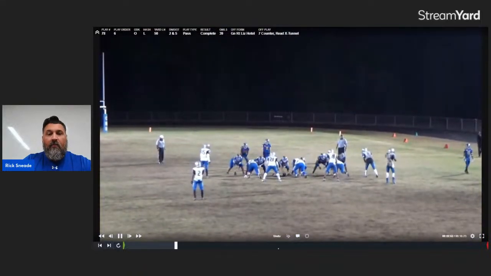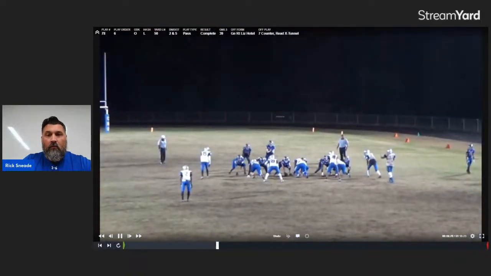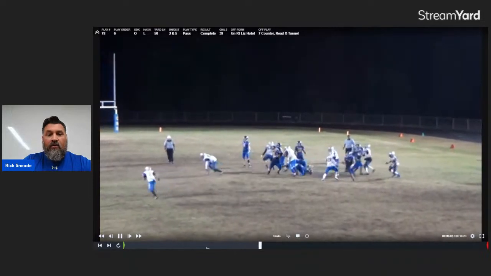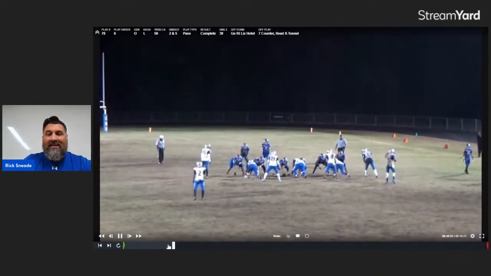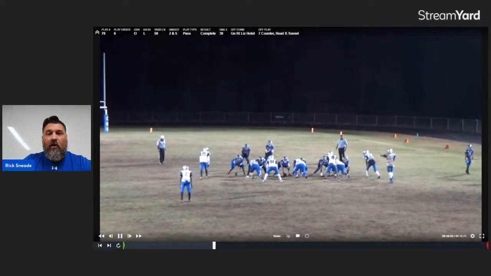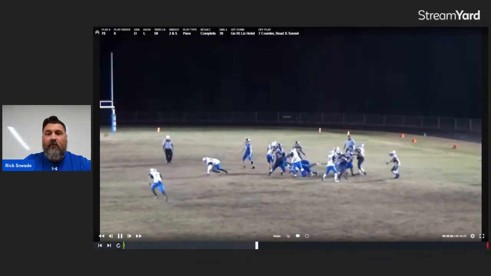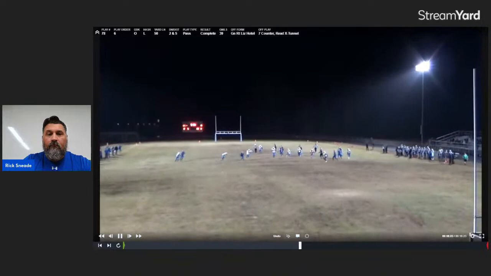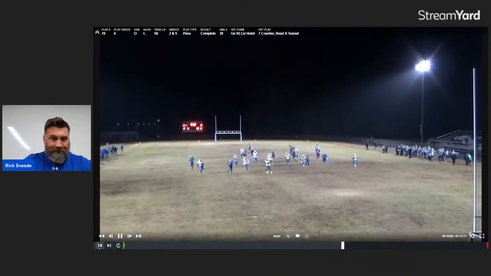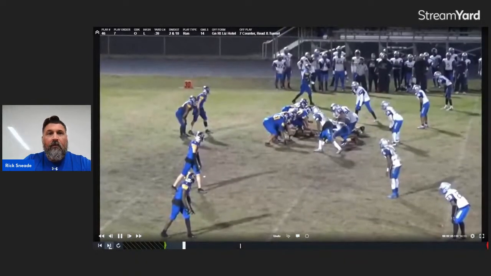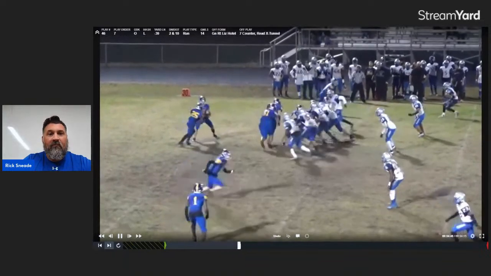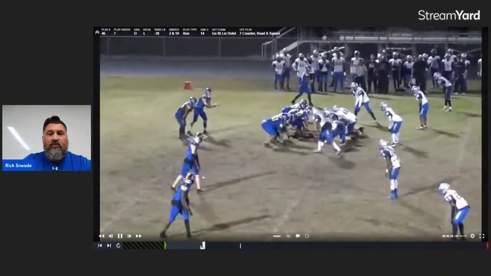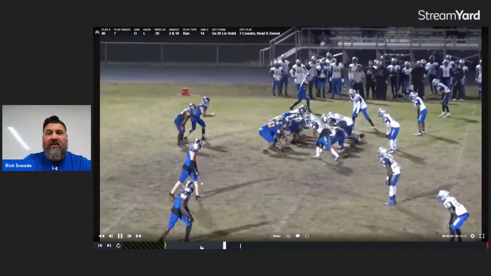So here it is from the end zone. We're blocking again. You can see our linemen are blocking counter. It's a quick snap throw, so it's not like we're going to have anybody downfield. Now, we run it. You can see how they made an adjustment. They brought the safety down in the box.